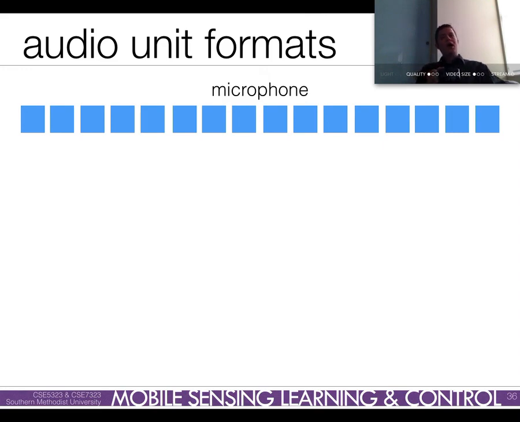Okay, so audio unit formats. We have the microphone. Let's say we're sampling from the microphone, and we want to do that playthrough example where I take microphone data and play it on the speakers. By the way, don't ever do that, okay? Because if I snap like this, you're going to get an echo and reverb, and it's just going to go crazy. It's an unstable system. You're just going to be feeding in more audio, and it's going to get louder and louder and louder, and that's why you get that.